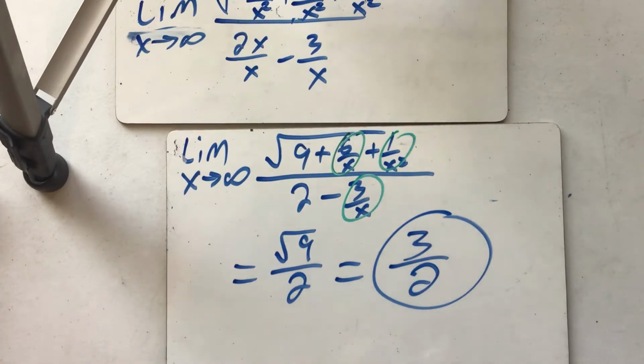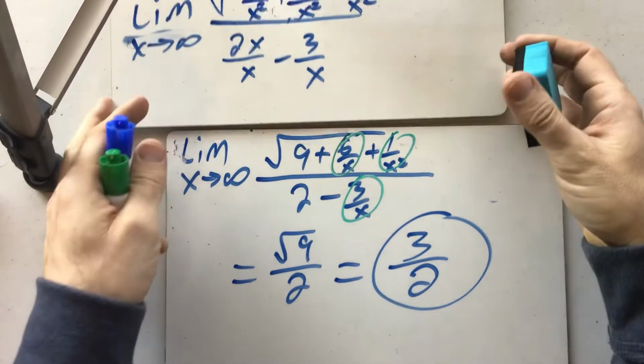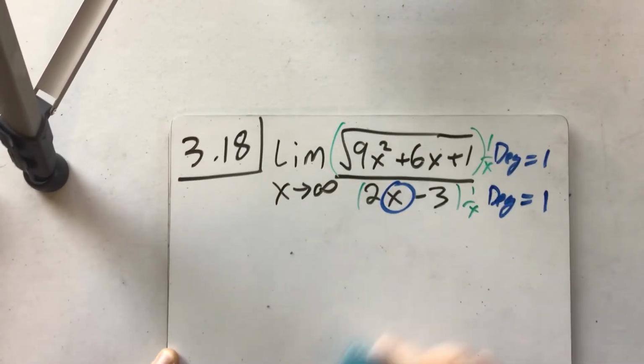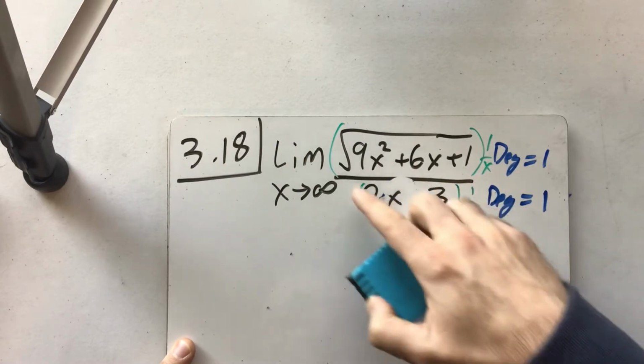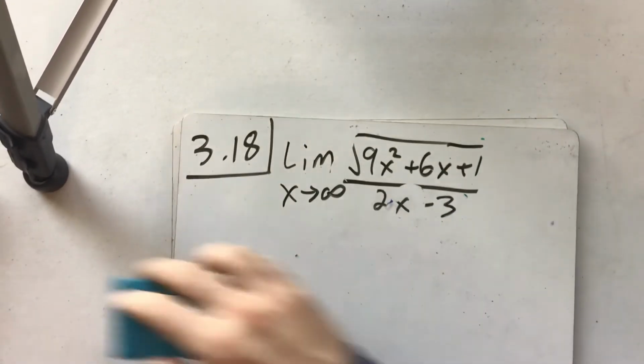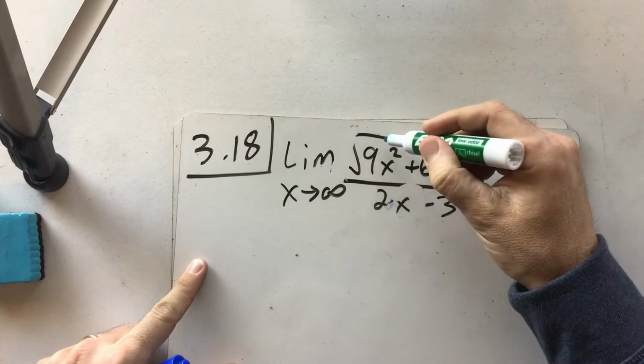Now, again, I said we can actually think about this just by looking at the original problem. So let's do just that. If we look at the original problem, could we have just seen the answer by looking at it? And I think the answer is yes. But we'd have to be a little bit careful for the way we look at it. So this degree, I look at the highest power.